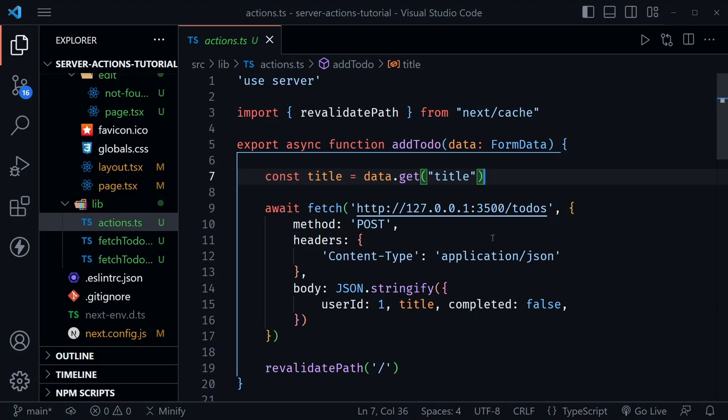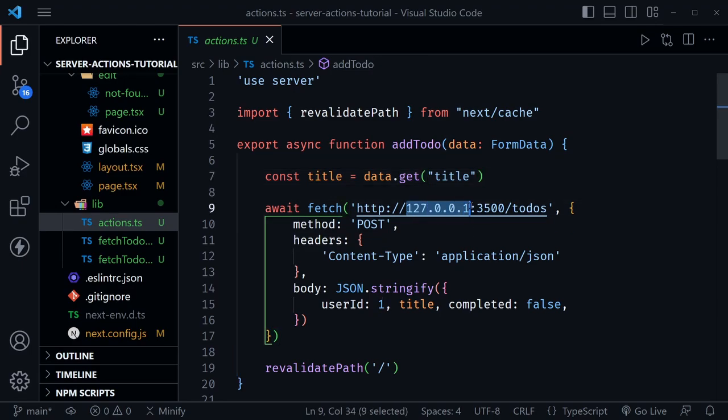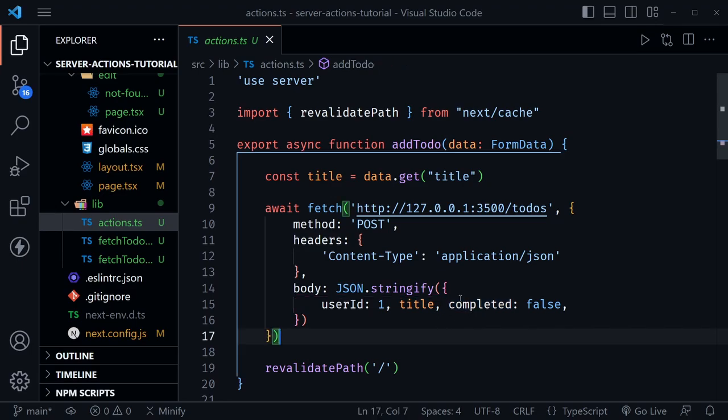Now I'm going to run JSON server here. This IP address, 127.0.0.1, just means localhost, but I'm using the IP address for it. Port 3500 to-dos. And we're going to look at our db.json file that we'll have inside of our project when we get that going. It's going to use the post method. It's getting the content type application JSON, and then we're just sending a to-do. I'm giving every to-do the user ID of 1 because that's not so important for this example. Here's the title that we're creating and that we're getting from that form data. It will always be false as far as whether it's completed or not when it's first created. And then an ID for the to-do will be assigned by our JSON server.